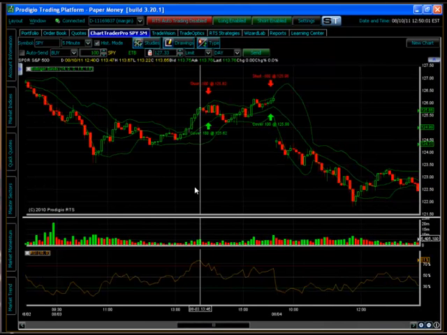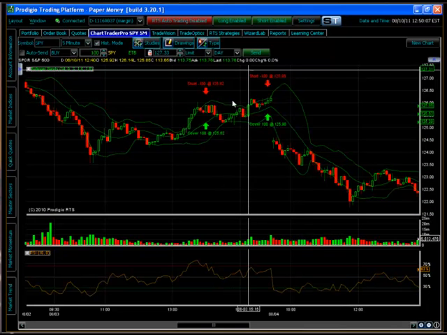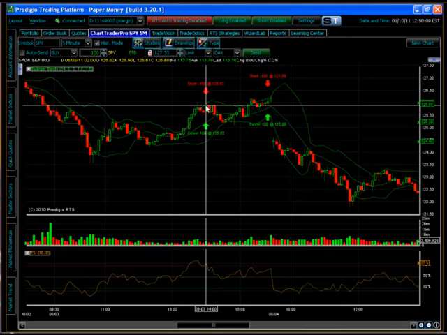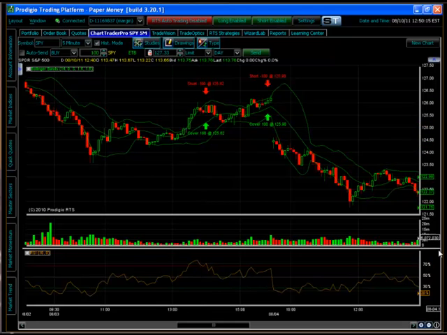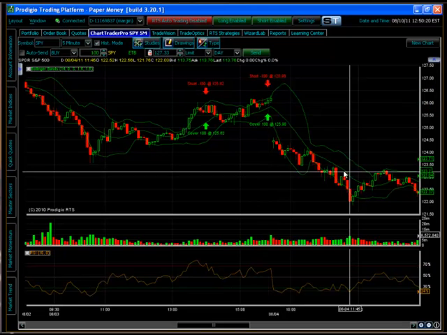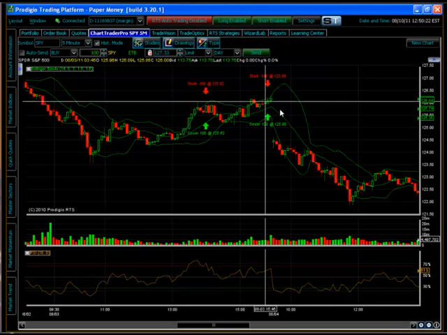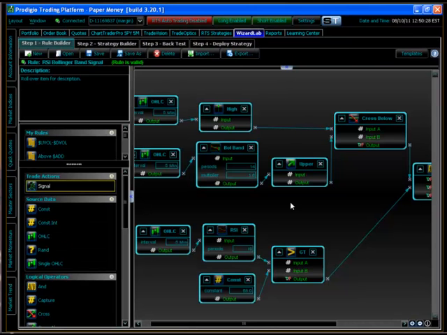So from those last two runs, I've got compromise signals, and now I'm starting to see something that I could really make something out of. You see these two signals right here. This is a really great signal, because I could either take the really quick play or I could have been in position and stayed in position. And this is also a really great signal as well because it happens to catch this break in the price action from day to day. This is how in Wizard Lab you can create a system based on technical analysis from a chart, tweak those parameters, and create something which is very intelligent, giving you signals of value.